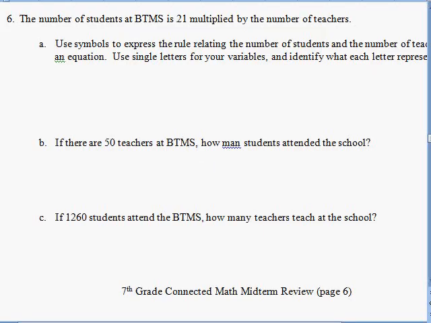Seventh grade Connected Math midterm review, question number 6. The question says the number of students at the Burlington Township Middle School is 21 multiplied by the number of teachers. So we need to keep that in mind. A says use symbols to express the rule relating to the number of students and the number of teachers as an equation. Use single letters for your variables and identify what each letter represents.